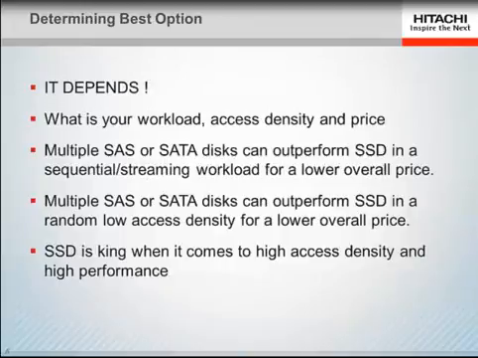Determining the best option. All performance questions will always start with, it depends. We need to look at the workload, the access density, and the price. There are times when multiple SAS or SATA disks can outperform SSD, especially in sequential and streaming. There are times when multiple SAS or SATA disks can outperform SSD in random, with low access density. However, when it comes to true high IOs per second, solid-state disk is the key.